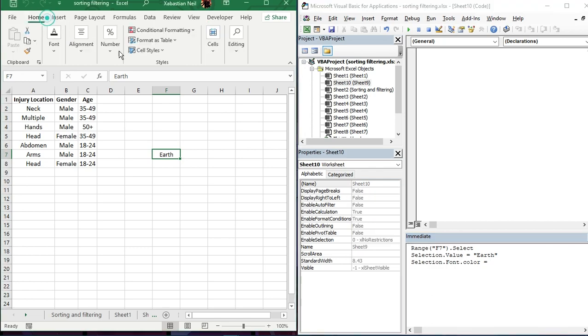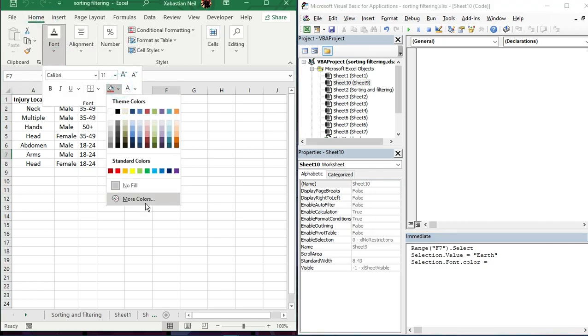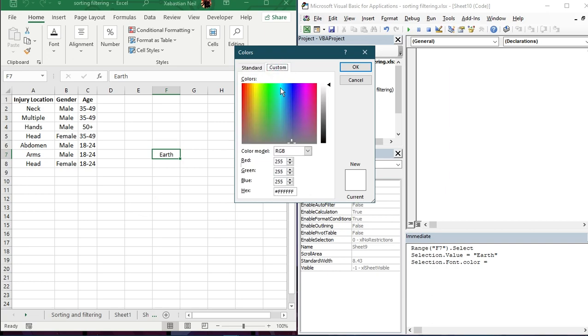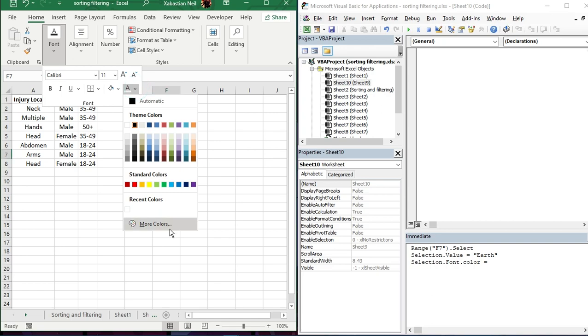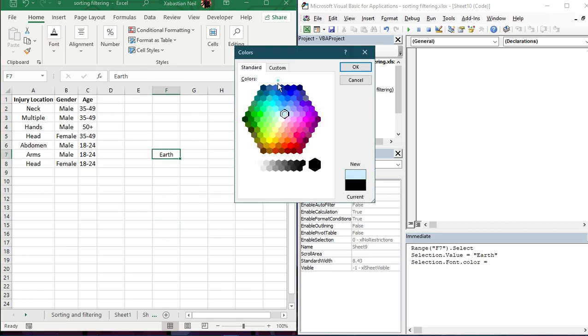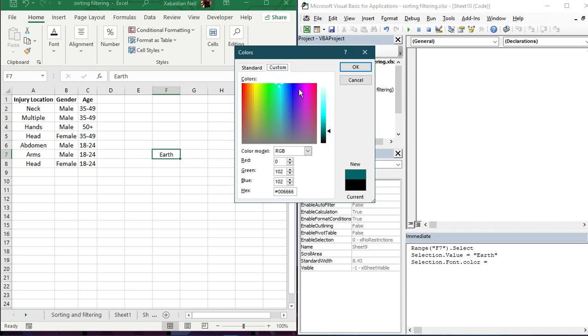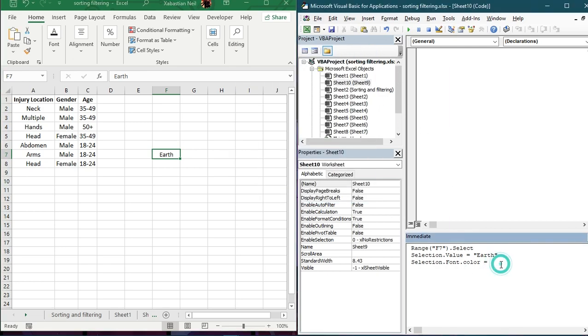As an example, if you want hex codes, you can just go to font, go to coloring, more colors, and then go to custom. Now select whichever one you want and you will see the number of the hex code. Let it be this. Okay, custom, and let it be like this. Now as this is the hex code, just copy it. Now what we're gonna do is add it right over here. You can just delete the hash.